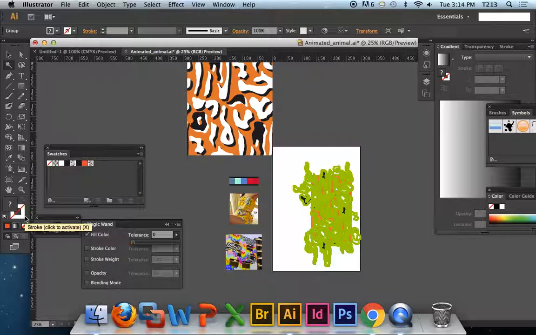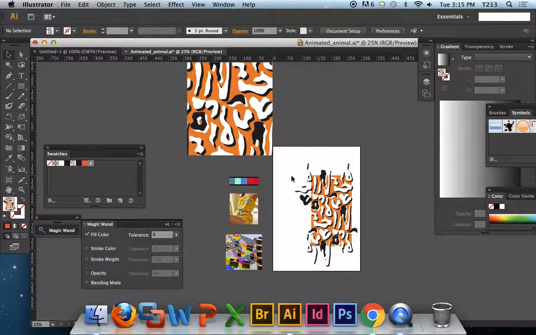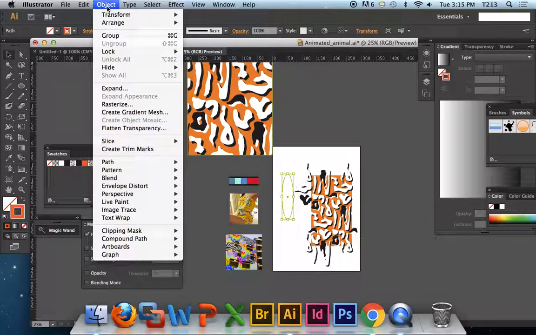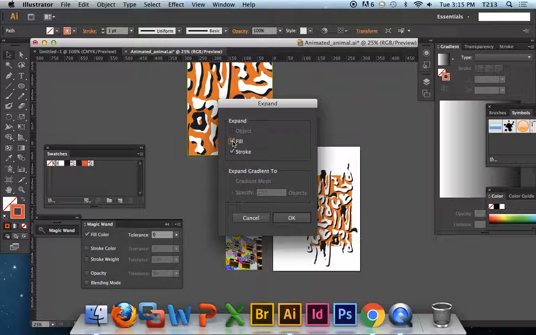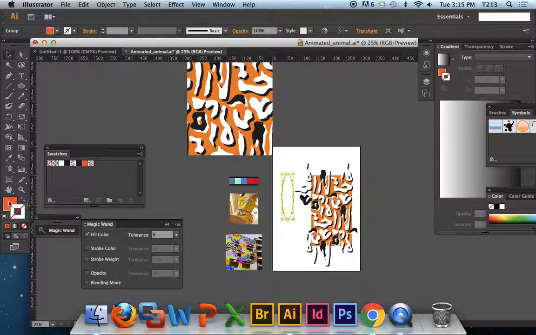Once you're done, I do recommend changing your strokes to only be fill. So for example, if you had a line or whatever, like this circle, and it had an orange fill, select it. See how it has a stroke? It's kind of annoying to have to go change your stroke colors and your fill colors. It's nice to only work in one level. So anything that's a stroke, I recommend selecting it and then going to Object and hit Expand. Expand, I think Stroke. Let's see if I get that right. There we go. So now it's actually a fill.